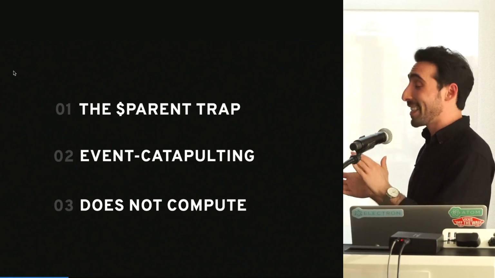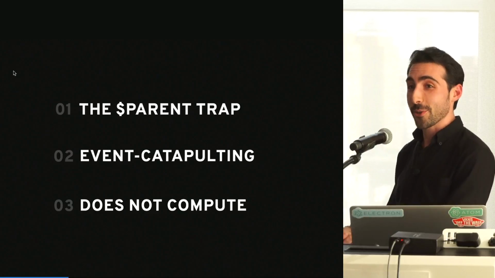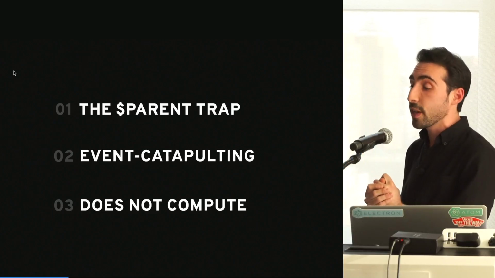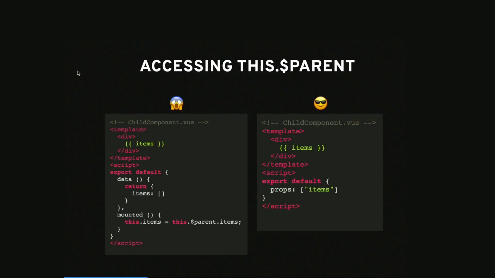But believe me, I see this day in and day out on that Discord. So there are people who are not grokking what we, I think, grok and maybe take for granted as Vue developers. The parent trap sort of rears its ugly head like this, where on the left we have a code sample that I've dubbed the bad code sample, where in a child component, someone has done this.items equals this.$parent.items. Now, I see this day in and day out. There seems to be a fundamental misunderstanding about how information can disseminate from a parent to a child.